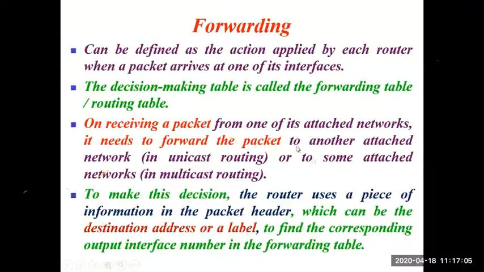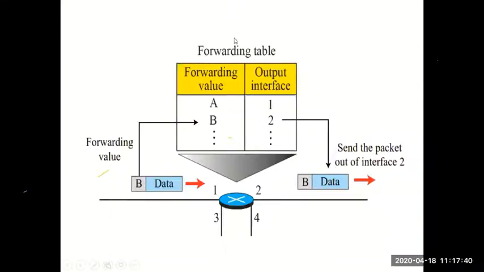To make the decision on when I receive a packet on this interface, say interface 1, whether I should forward it to interface 2 or 3, that decision is made with the help of the destination's IP address, and also a label. We will use another additional parameter for forwarding, which is called a label. That label will help us tell where I should forward, so I will forward it on some outgoing interface like this.